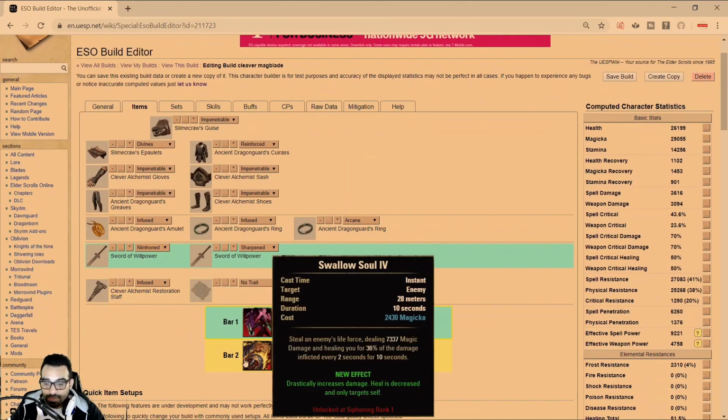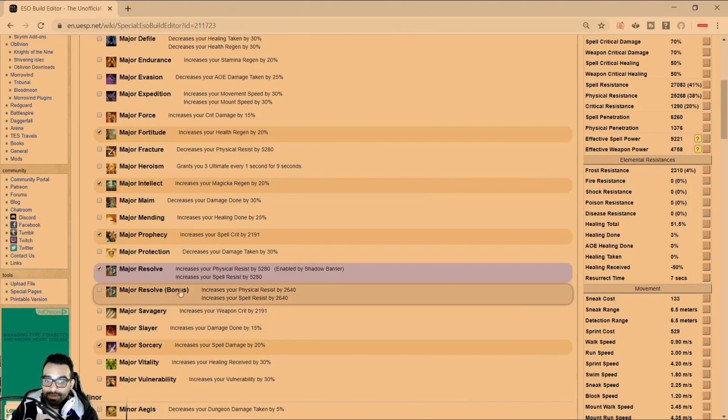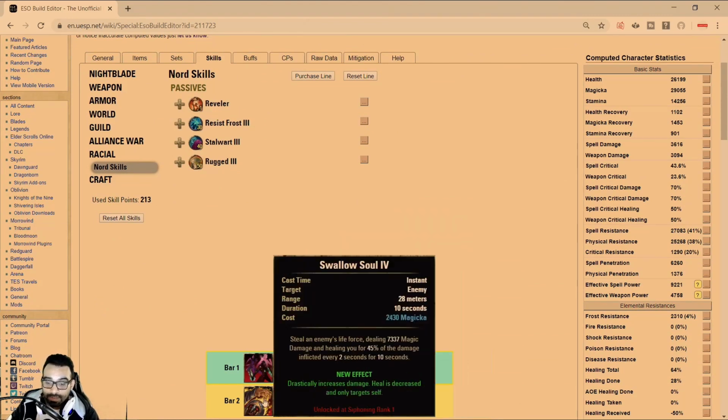As you can see, I'm running Swallow Soul, and I'm also running Dark Cloak. So when I pop Dark Cloak, and if I feel I'm getting pressured a little too much, I can toss in a heavy attack and it'll boost the amount of healing that I get from Dark Cloak. As you can see right there, it went from 1600 to 2k, and the healing of course got buffed to 45% of the damage.